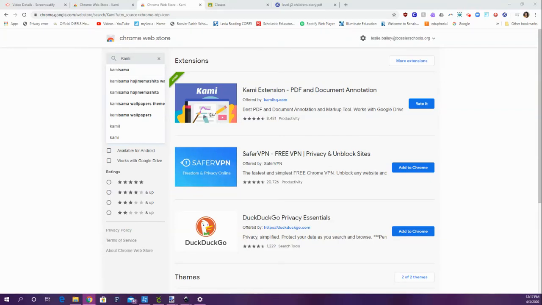Okay, today I'm going to share with you probably my favorite Google extension I have found that is going to be useful for you and your students. It's called Kami. Once you download it and add it as a Google Chrome extension, it's going to show up as a K up here in the right-hand corner. So I'm going to show you some things that you can do with Kami.